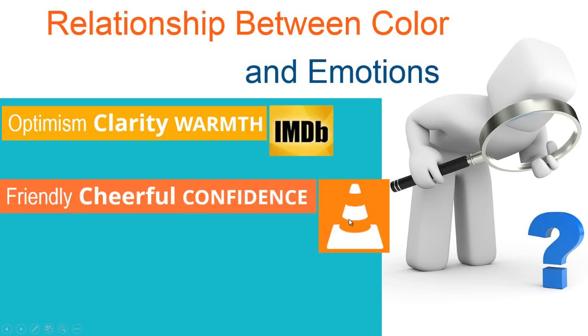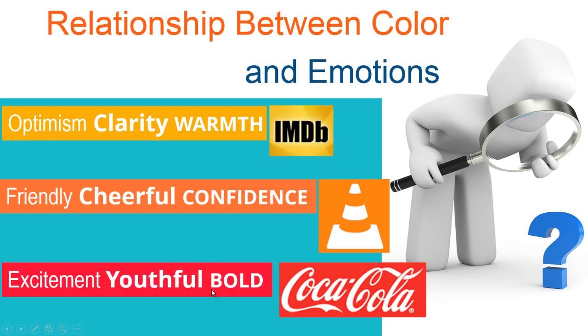Take another example. This icon here expresses friendly, cheerful, and confident. So a little bit of orange, orangey red kind of thing. And then of course, red, like actual red, means excitement, youthful, and bold. And we can see Coca-Cola utilizing this particular red. Now, as you can see, they don't have many colors. It's just red and white. You'll notice a lot of companies tend to use whites and blacks, like this. Yellows and blacks, orangey red, white, and then red and white. You don't see a ton of variation of different colors because it's a lot easier to just work with one color and pick one color because as you can see, one color isn't just one word, it means many different words.